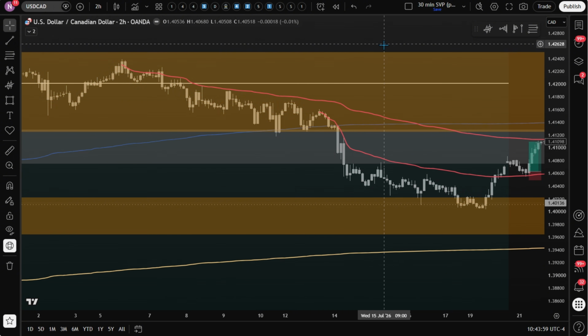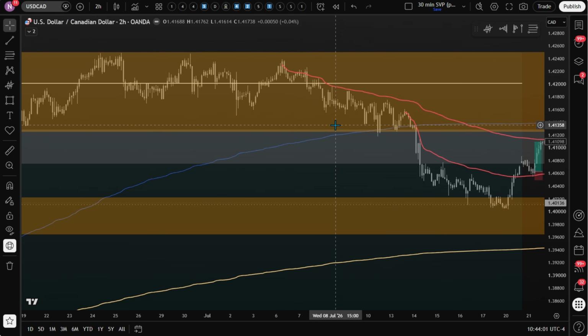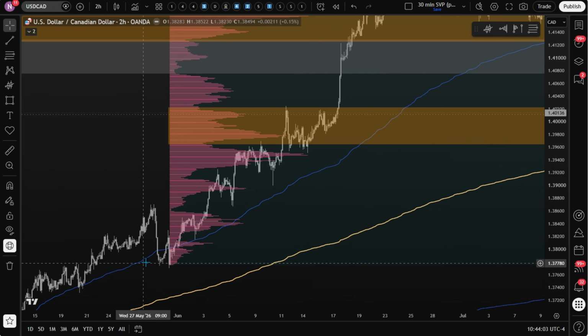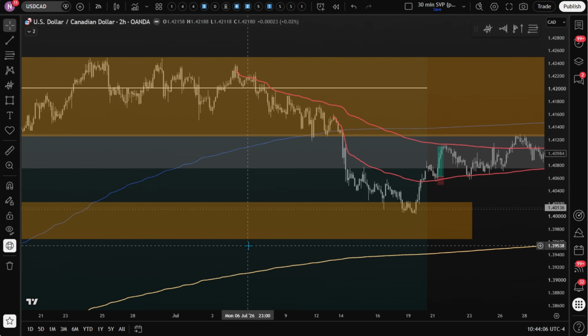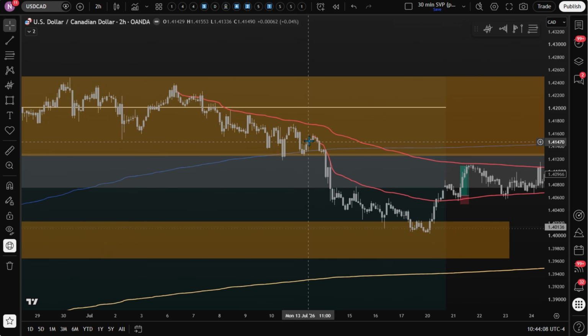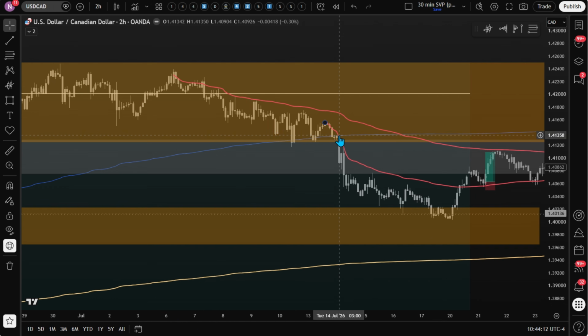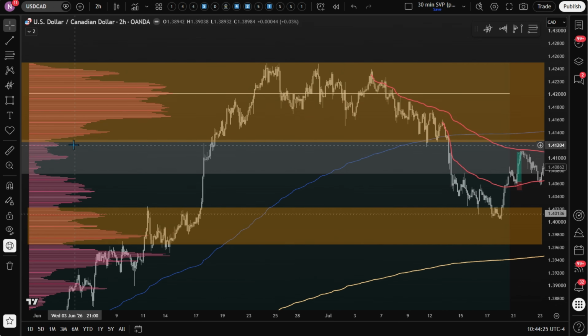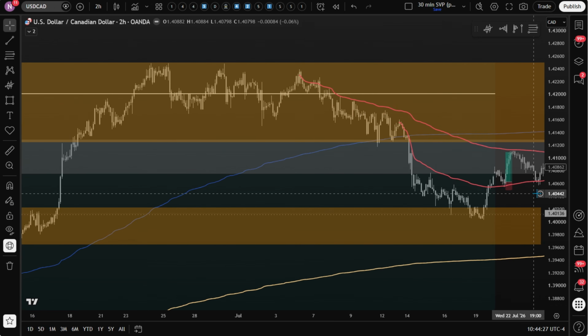The first one I want to mention is this one right here. We have our long-term bullish standard deviation band, and we also have the start of our acceleration downward. So those two meet right here, and you can see the kind of aggressive push we got down from there, validating the downtrend from that point right there. You could have taken pretty confident shorts at this to go through the low volume node right here.